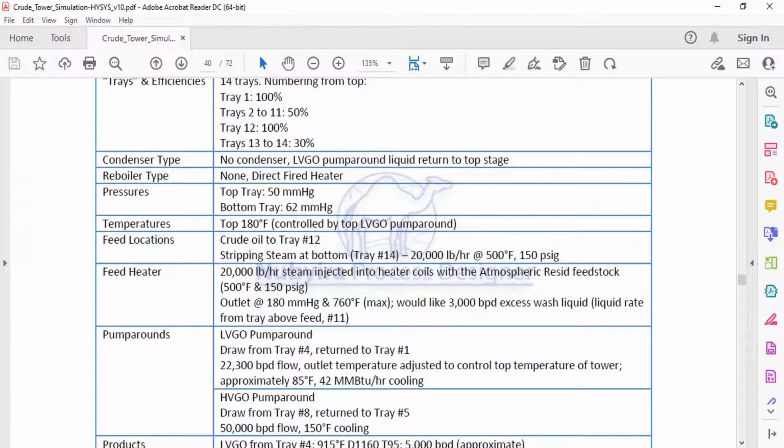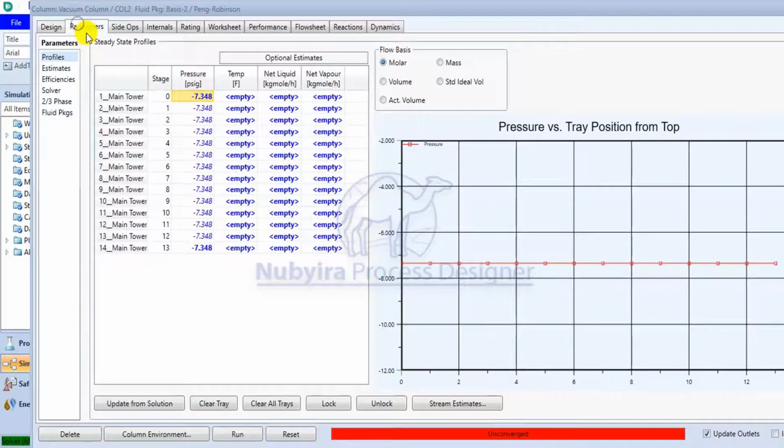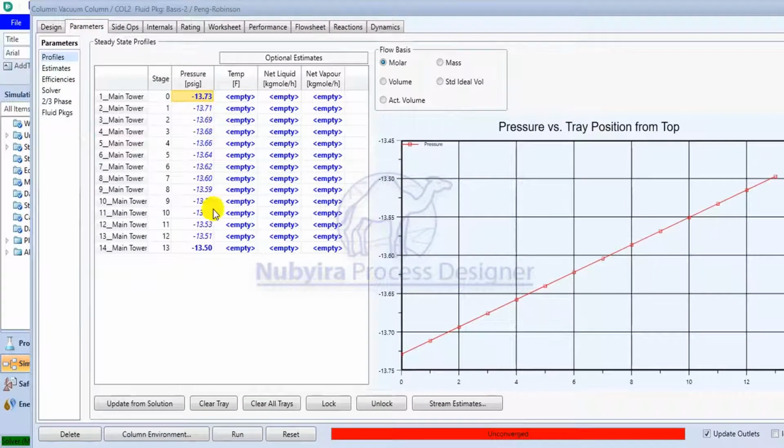Okay, so check again. 62 mmHg. So the pressure has been configured. So it has interpolated the pressure network so that the pressure drop is proportioned.